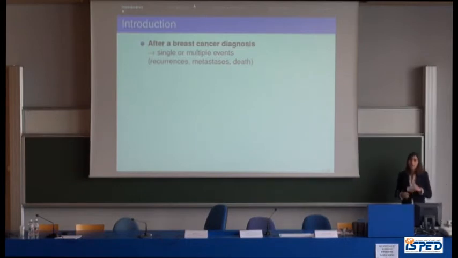After a first diagnosis of cancer, and of breast cancer specifically, we can evaluate different events after the first diagnosis. For instance, after a first breast cancer, the patient can develop local regional recurrences of his first cancer, or he can also develop distant metastases and then death. So we wanted to take into account the different events, which are recurrent events, which can influence the prognostic of the patient.